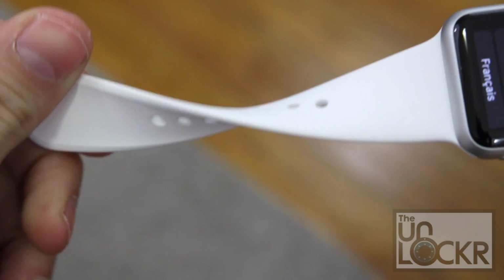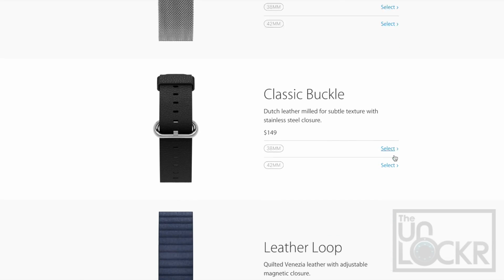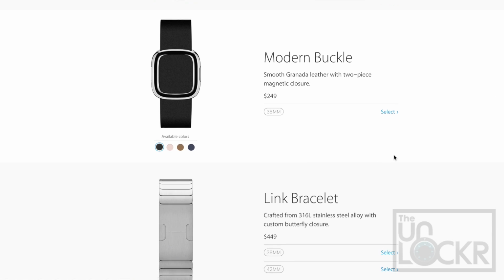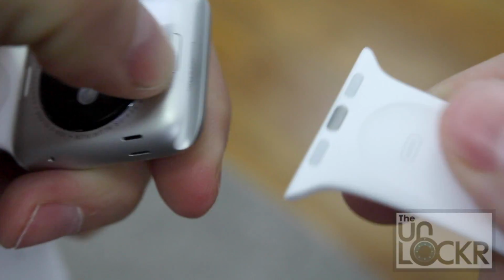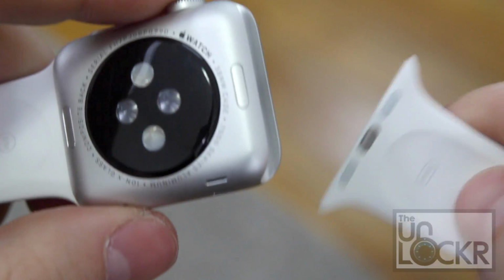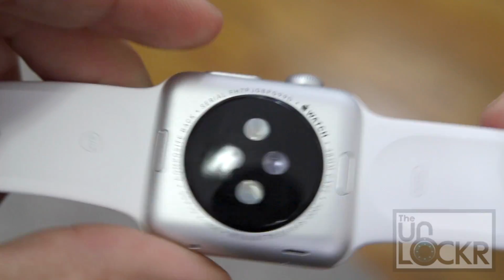Another thing that greatly affects the price of the watch is the band. You could choose from a ton of different options, from the rubber-looking sport band to leather to metal links and more. The bands themselves can range from $49 for the sport band to $149 for the leather one, and even up to $449 for the stainless steel link band. With the ease of removing the bands by simply pushing a button on the bottom of the watch and sliding the band out, though, it seems Apple is definitely going for the luxury watch demographic, the men and women who have multiple watches to match their outfits.